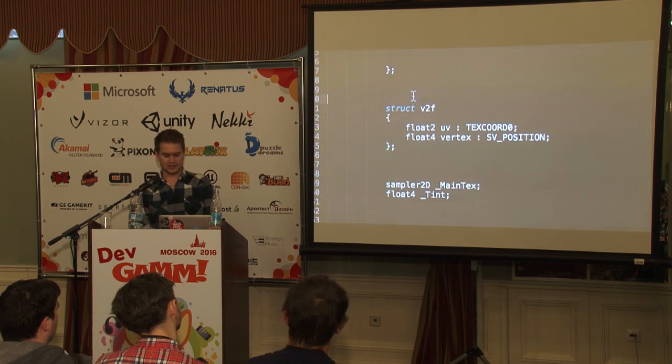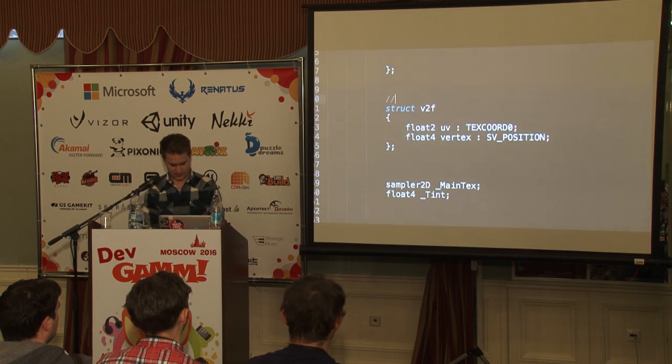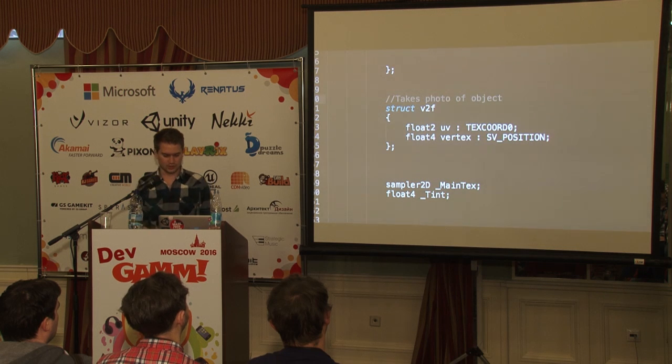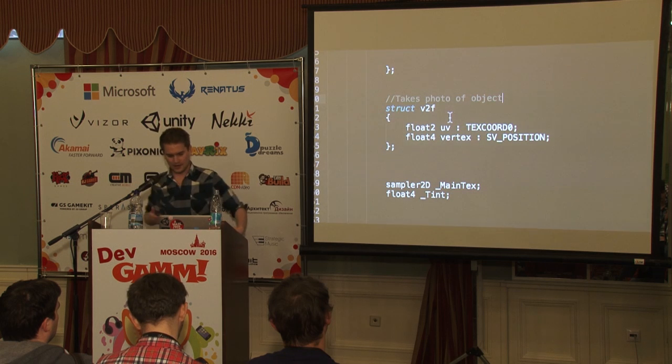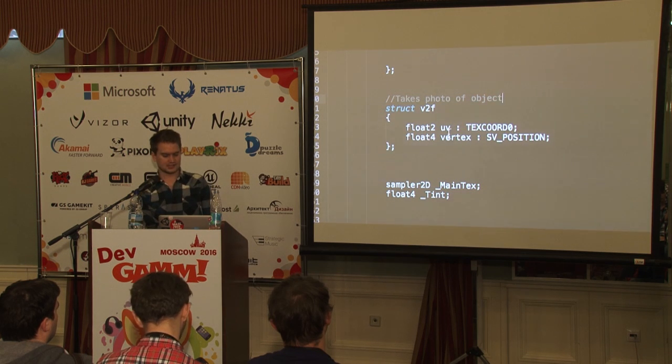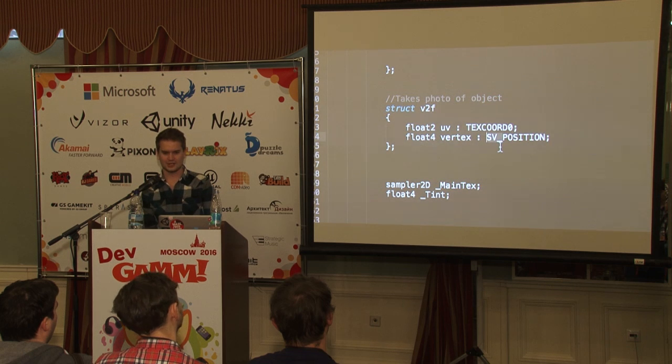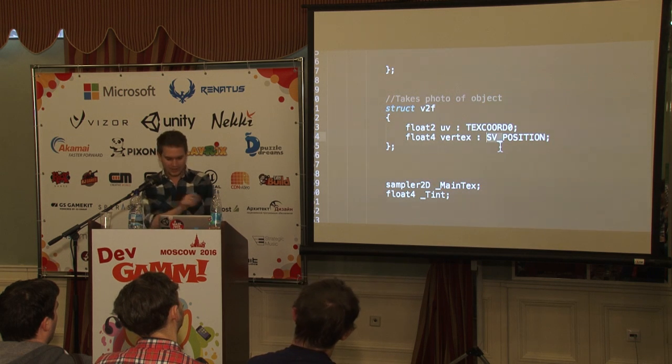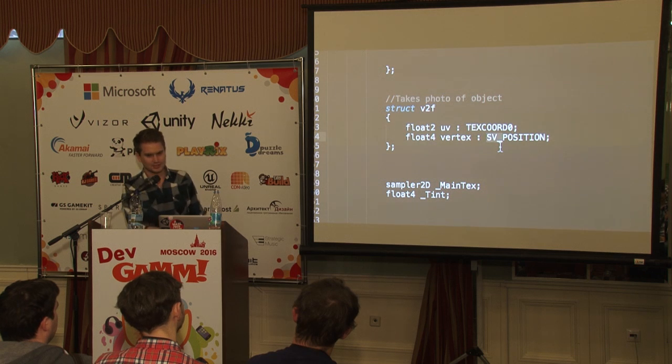So here is then the struct that takes the photos. This takes a photo of the object so then you can draw it. So v2f, vertex to fragment. You basically have to take that data and put it to the screen. In this case, it's the same. Now, for some reason, before position, you have to write SV underscore. I think DX9 came out, and Microsoft said everyone had to put this in their shaders, and it annoyed everyone because they had to go in and add SV underscore in every shader they'd written.